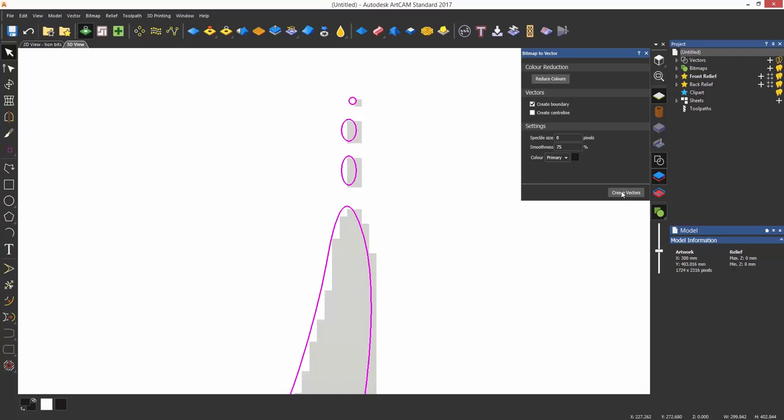This can also work to eliminate vectors being created for certain areas. In this instance, I'm not sure how many pixels there are in the two large areas of the image, so I'll try to set that to 5 and create the vectors. I need to make it even higher, so let's try 10. Here you can see that the vectors have not been created for the areas above the main section.